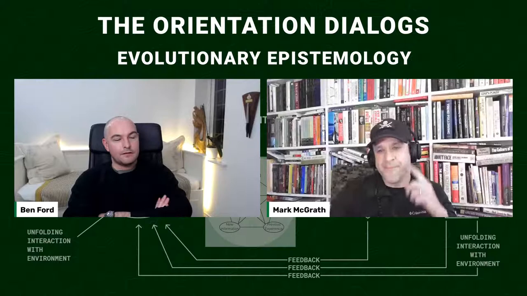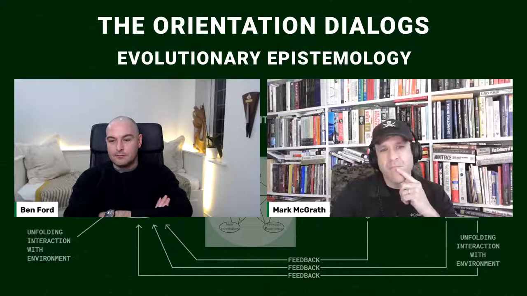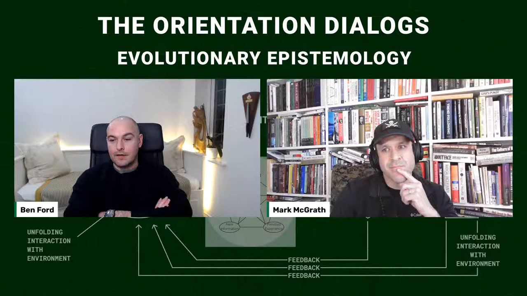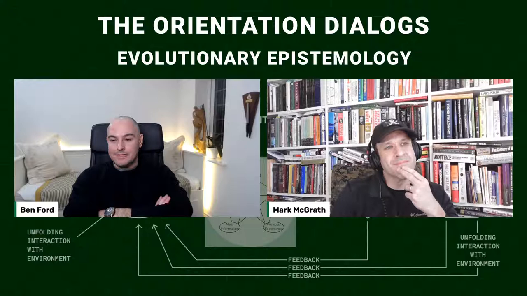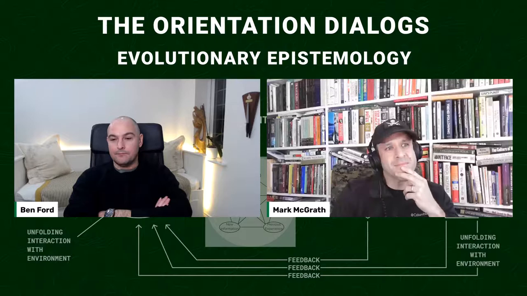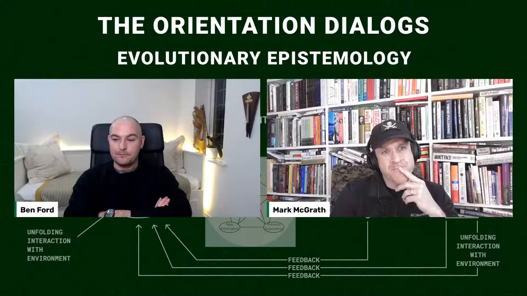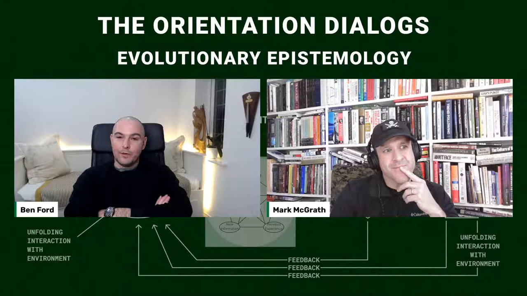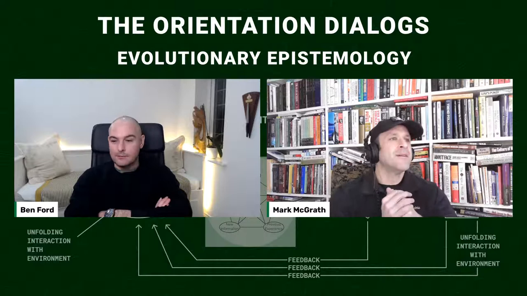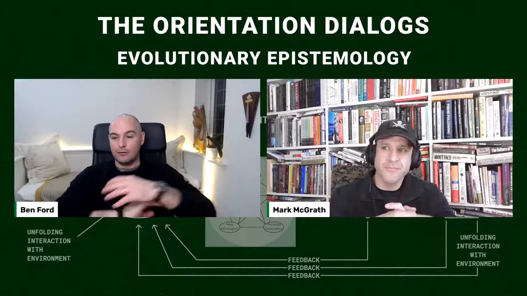Netflix's chaos monkey was a process that ran within their data centers and technical architecture that would randomly kill stuff — just randomly go around and kill something in order that every single thing Netflix released and relied upon had to be resilient. It's a stochastic process, an artificial stressor in the environment designed such that nothing survives long-term unless the whole system is robust. You can't have single points of failure.